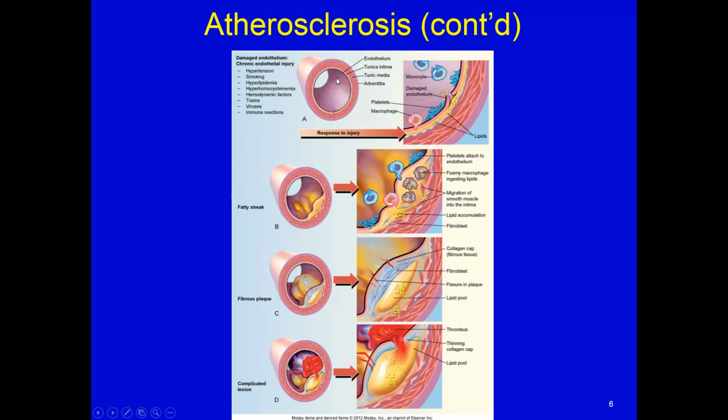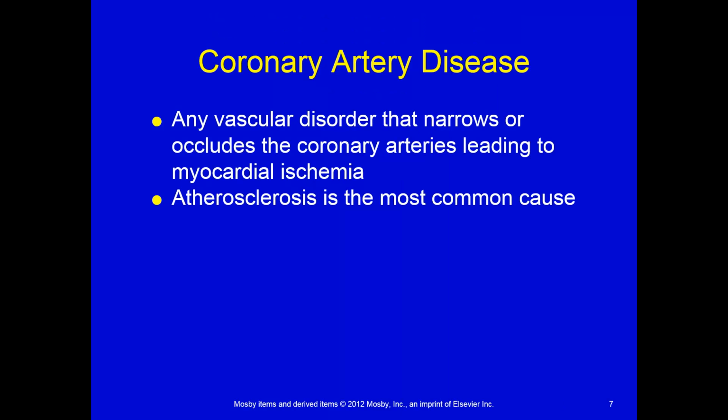Okay. All right. So increased risk of clots in this area because of all these foreign bodies that are forming up here. Blood cells come to the damaged site just like they would under any other type of inflammatory response that we talked about earlier this semester. And that's why and how you get that complicated lesion. So I just wanted to be clear about that on a micro level before we move forward to actually talking about coronary artery disease, sort of backing up now.